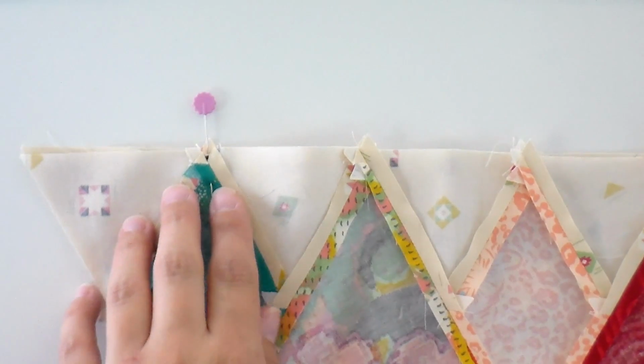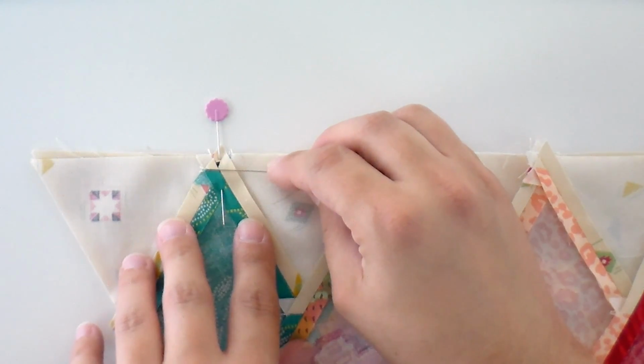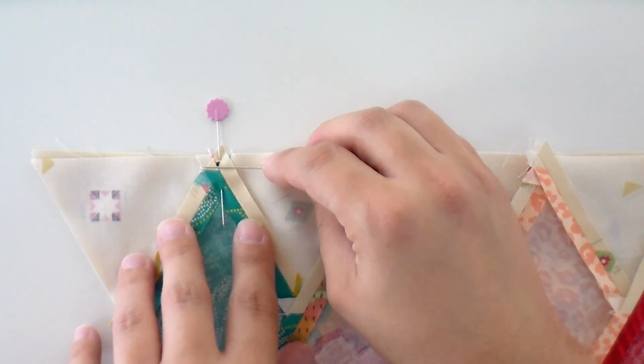So if they don't, no big deal. Don't worry about it. It will line up as long as you have those points together. All right, so you're gonna keep doing that all the way down your row and then just sew it together with your standard 1/4 inch seam. And when you do so, you want to make sure that you are just 1 needle width to the right of where this pin is. So you want to be just to the side of that, and that will ensure that you do not lose any of those points.